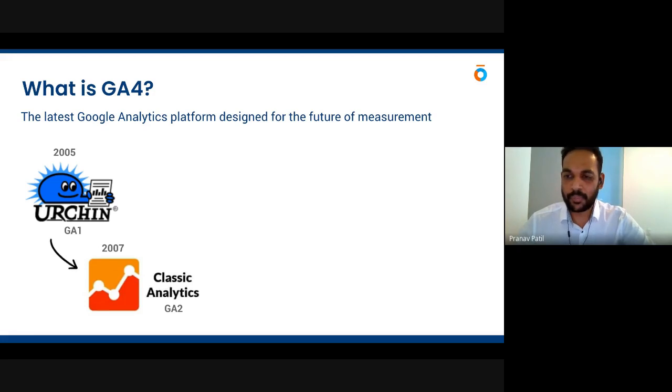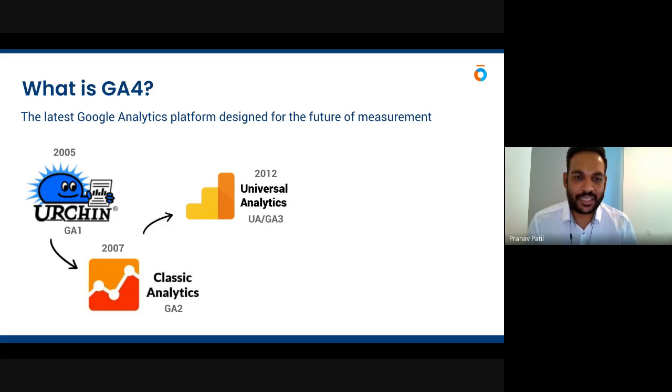The company was acquired by Google in early 2005, and later it was branded as Urchin for Google. After a couple of years, they decided to upgrade it further, and they launched their very first version, which is Classic Analytics. Classic Analytics had some quite new features compared to Urchin for Google.